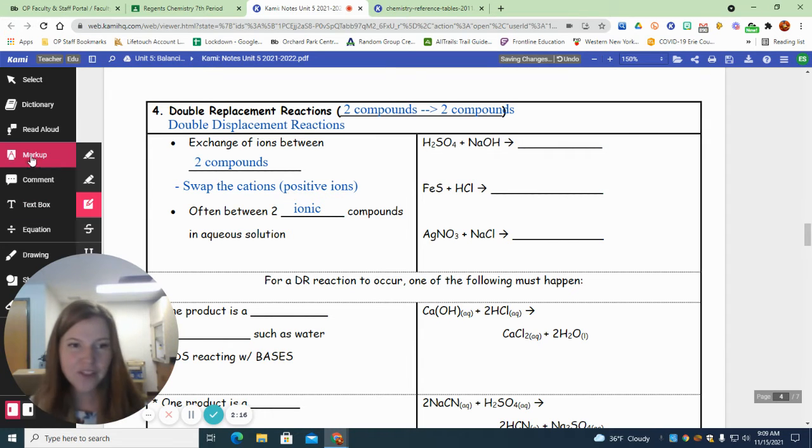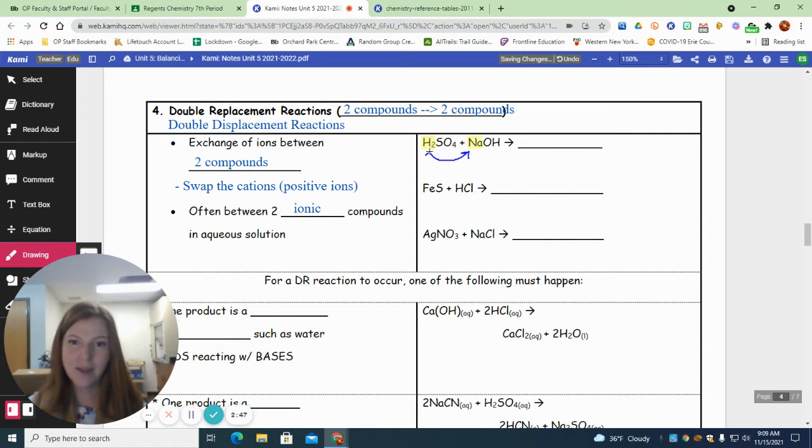So as we look at this first example here, we have H2SO4, which is sulfuric acid, plus NaOH, sodium hydroxide. Think about H2SO4. The cation, the positive part, is the hydrogen, the H plus ion. In the sodium hydroxide, it's the Na plus. It's always, when you're looking at the compound, it's the first thing, though that's what you swap, the first elements. So this is what's going to trade places.